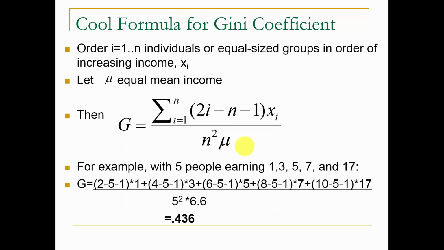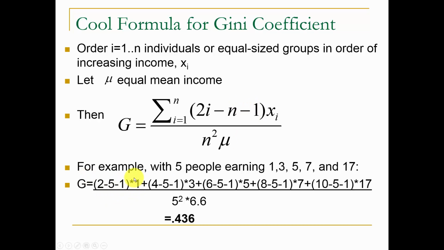So this is a more convenient formula for computing the Gini coefficient, and I've done it with that first example here to show you how this formula would work out. And even though I was skeptical when I first saw this formula, it looks a little too simple and it looks like it's doing something very fishy. It does work. And what the formula says is for each group, from the first group, i equals 1, to the fifth group, if you have 5 groups of people, take 2 times the number of the group you're looking at. So here 2 times 1 would be 2, down here in the bottom, minus n. Well, n is the 5 groups, so you subtract the 5, minus 1.